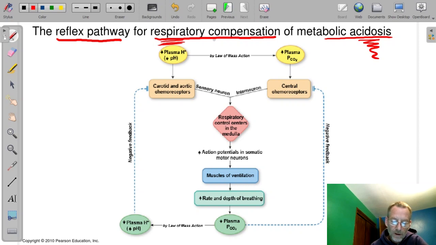And here are our muscles of ventilation, our muscles of respiration. So that's what we're going to use to fix the acidosis. So we have two things. We have CO2 levels in the plasma and we also have hydrogen levels in the plasma.